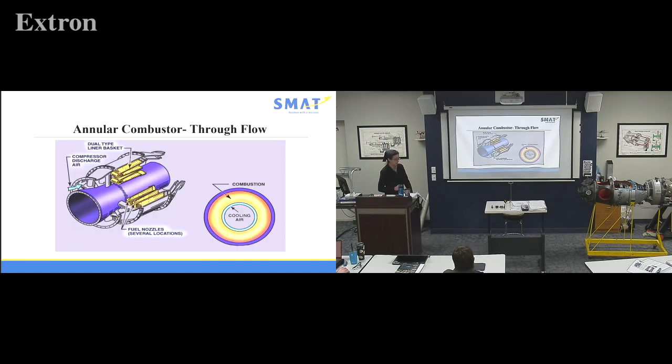And here it says some can have two baskets or two liners. So here we have the dual liner or dual basket type, where both go the whole way around. Any questions on that? Do you have another picture like that of a can? No, I have another one like this, but not nicely sectioned out like this. So I think the one that shows the three of them next to each other is going to help.